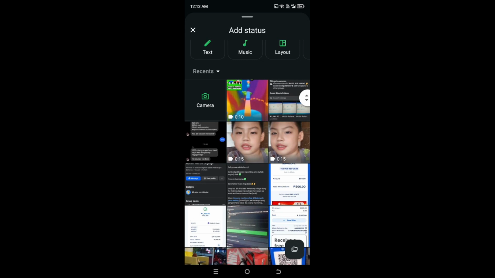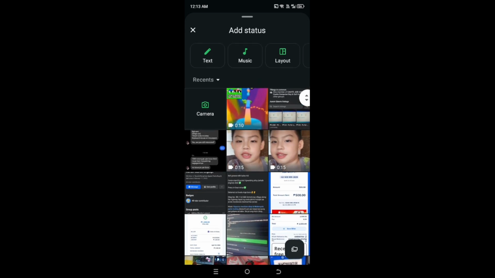Your camera will open, and from here you have two choices. You can record a fresh video by holding down the capture button, or you can upload an existing video from your phone. Since we're focusing on uploading a video you already have, look for the little gallery or thumbnail icon, often in the corner of the screen, and tap it. This will open your phone's media gallery.